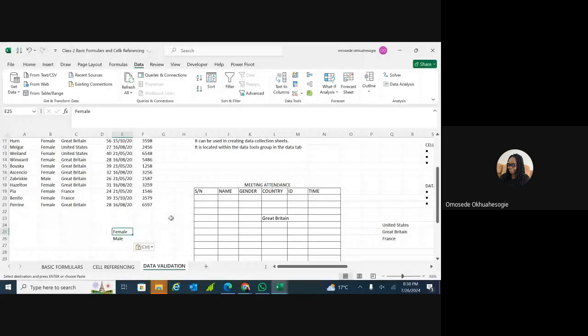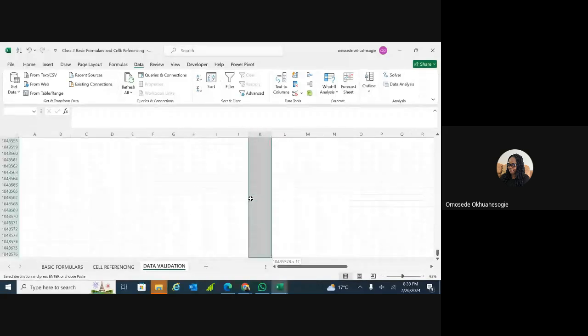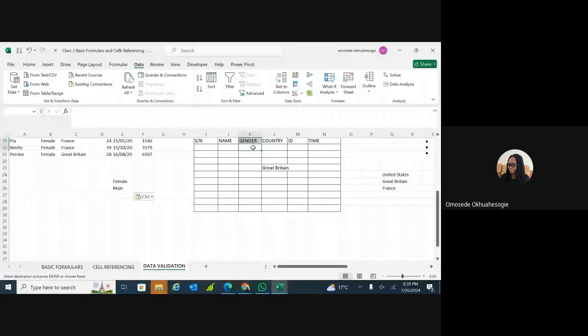So I'm going to do it all over again. I said we come here. We've done it for country. We're going to do it for gender now. So we'll come here now, and then we'll select the cells in gender. I'll select everything. Then I went to the data tab in my ribbon. Then under the data tab, I went to the data tools group. You understand?